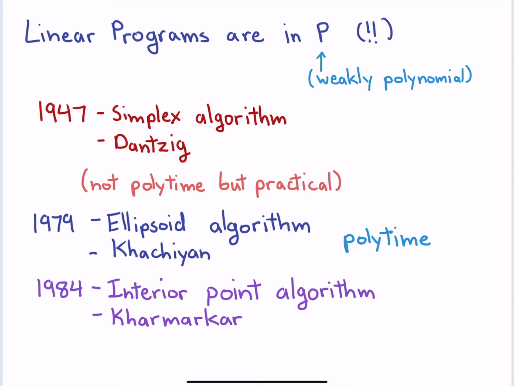A slightly more practical algorithm came a few years later, the interior point algorithm. That's our second polynomial time algorithm, by Karmarkar. The ellipsoid algorithm was treated as being very theoretical. It was done by a mathematician using this high dimensional geometry fact. The interior point algorithm looks a little more like the convex optimization stuff you might have seen before, with a potential function and stuff like that. Anyway, the point is, integer programs we can't solve.